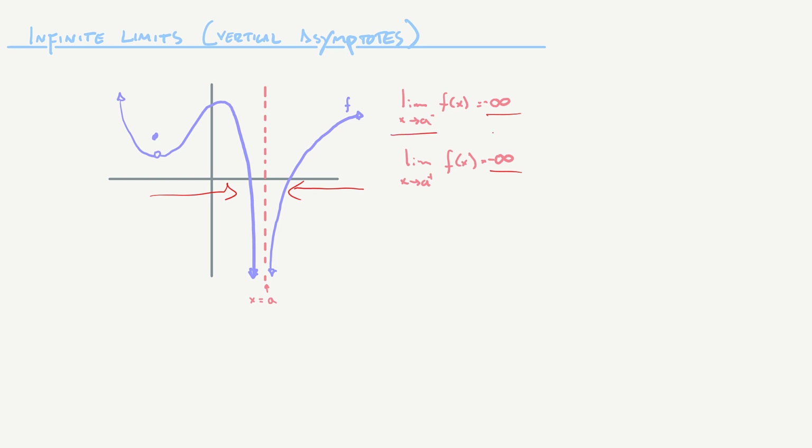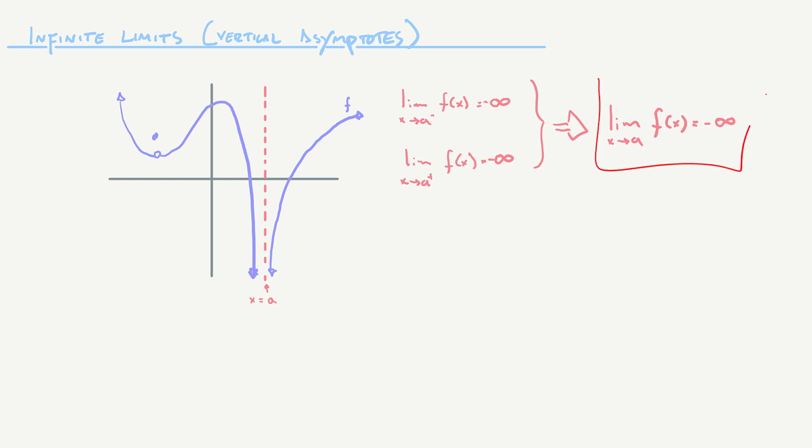The reason that we write this instead of does not exist, right? Because, let me be clear, the limit as x approaches a does not exist. We're not writing that, though, because we're writing this instead to inform the reader that there's a special behavior going on with this graph at a, namely, as you approach from the left and from the right, your graph is approaching negative infinity. Our graph is going to get however large we want it to be in a negative direction. So maybe I should say however small we want it to be as we take x values that are sufficiently close to a on either side of a in this particular case. Since the left and the right hand limits agree, we could just say this.